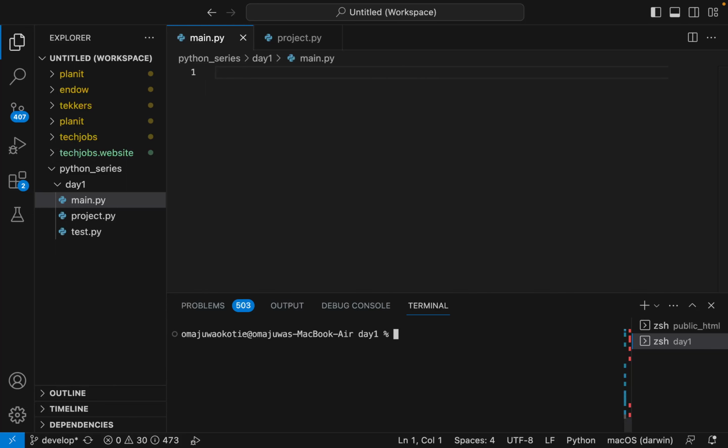I said the first thing we are going to be doing is the print statement, the print function. The print function is an inbuilt function that is used to output whatever we give to the computer. If we want to output something, there's an inbuilt function in Python called print. Take note of this, because you are going to be using print almost throughout. The print function is an inbuilt Python function used to tell the computer what to do. Maybe I want the computer to do 2 plus 4 for me, or anything.